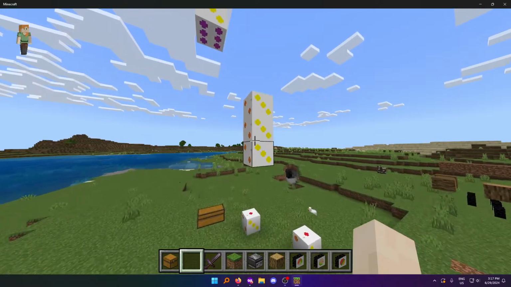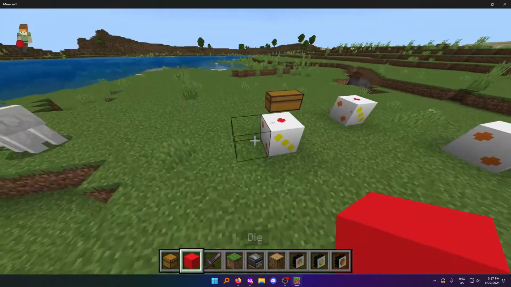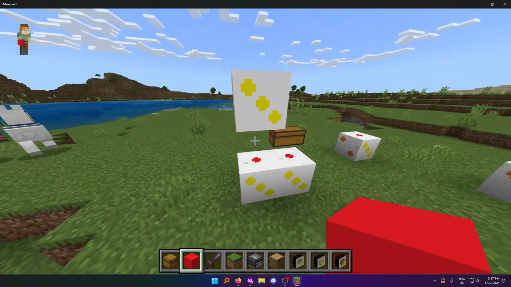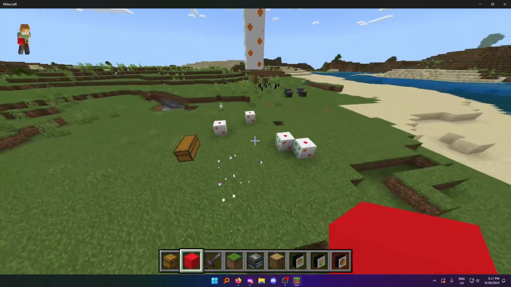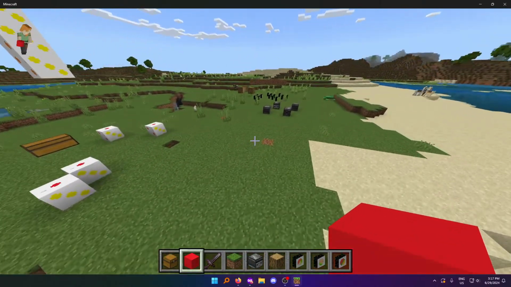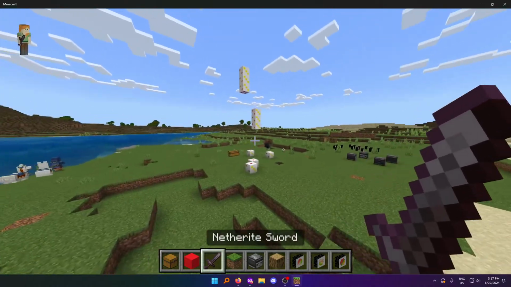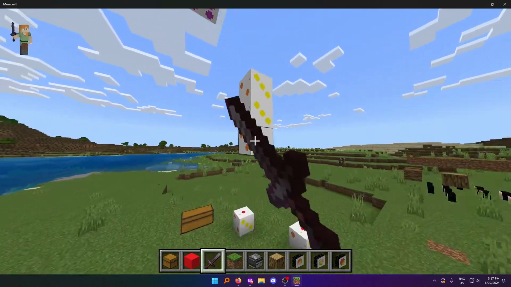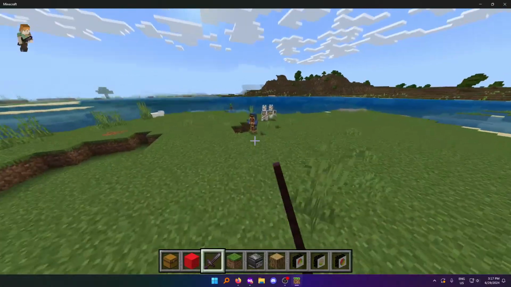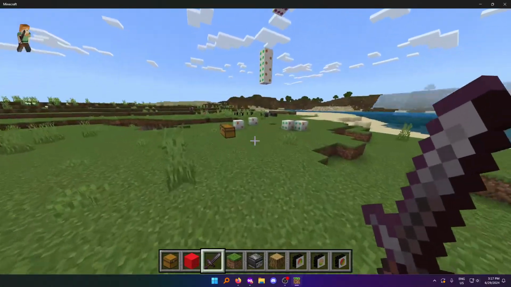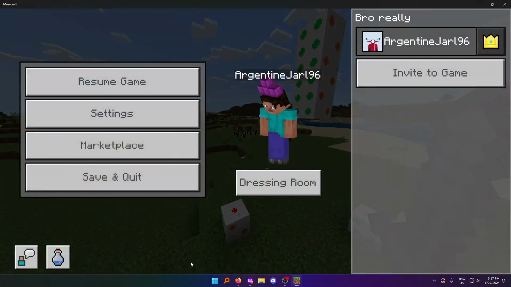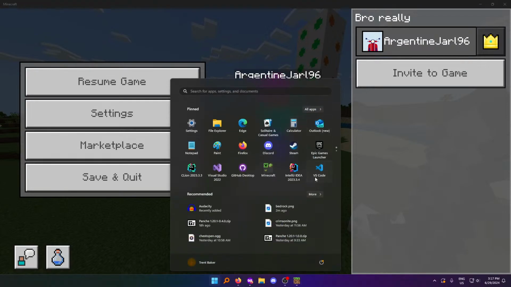Okay, the dice blocks are back. They were broken last time, I thought. I don't really remember where I left off. I guess an easy way to find out would be to open VS Code.